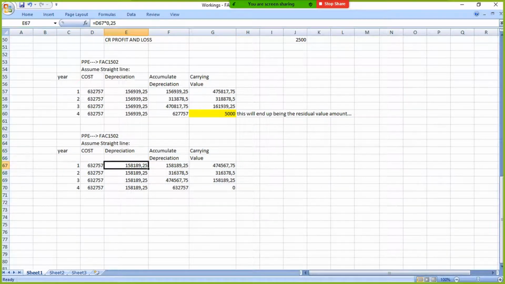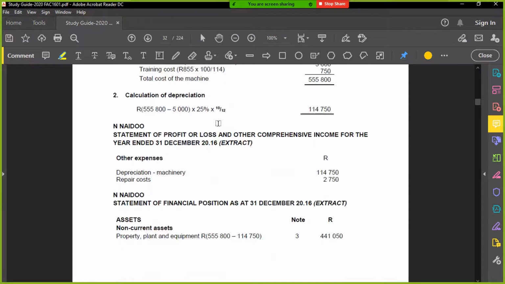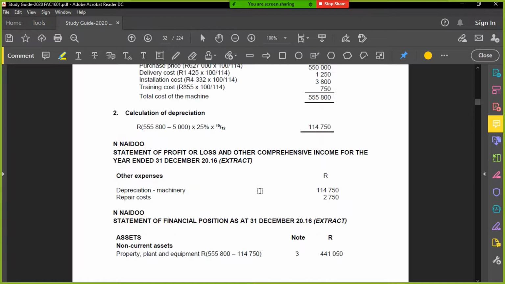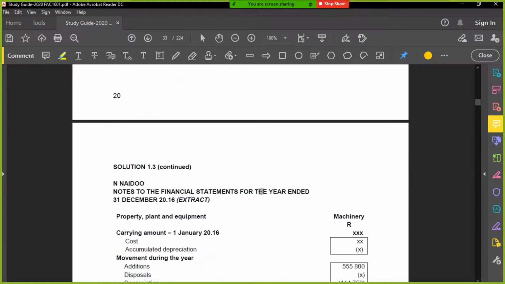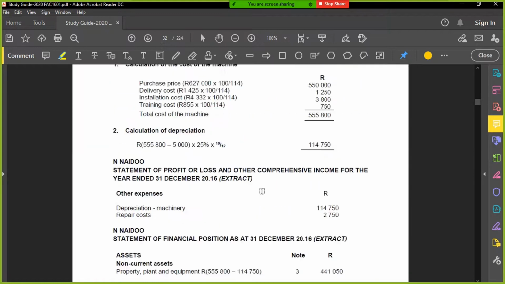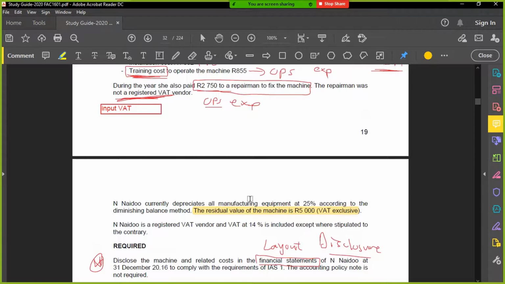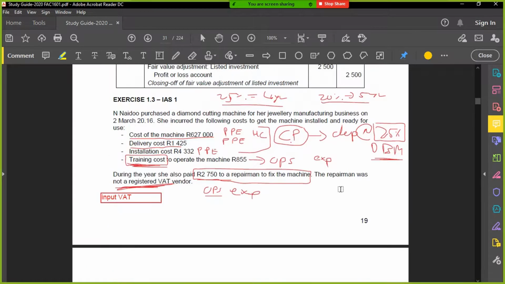Okay. Right, so if it's diminishing balance, I'll leave it as is, okay? Did they show a table here, actually? Let's go have a look. Did they show you a table here? No, see, they didn't show a table. They just showed the disclosure. But they're only showing it for 1 year. Do you see that? I don't see any table. Yeah, there's no table. All right, so this is how I would have done the working for any depreciation calculation. I even normally do it with a picture, but this one we don't need because it's only for 1 year.